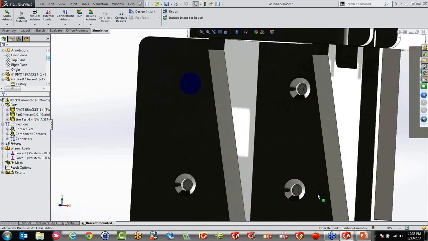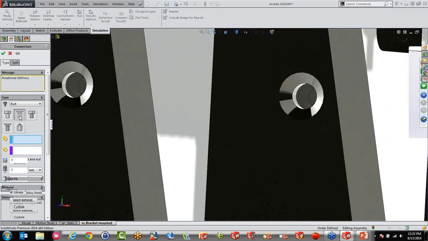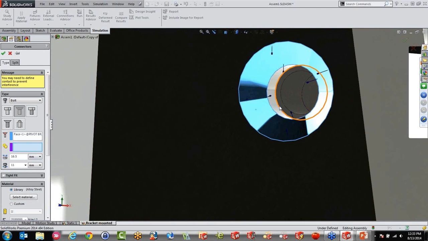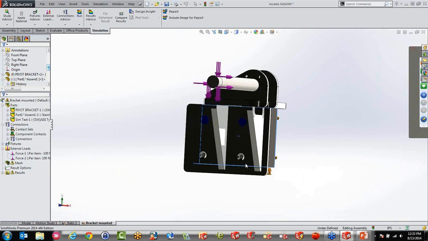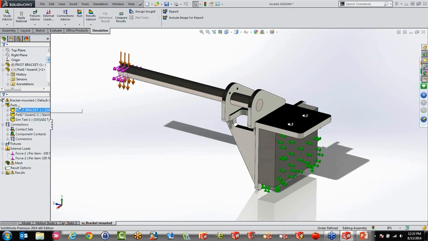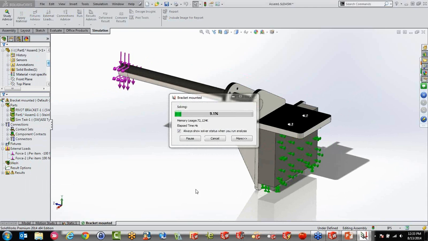So now I can create a study where I have 4 bolts, or maybe I want to find out what happens if somebody only ties in 2 bolts. What if they forget to put all 4 bolts in? What is that going to do to my study? I will be able to find out exactly what that's going to do to our parts here.